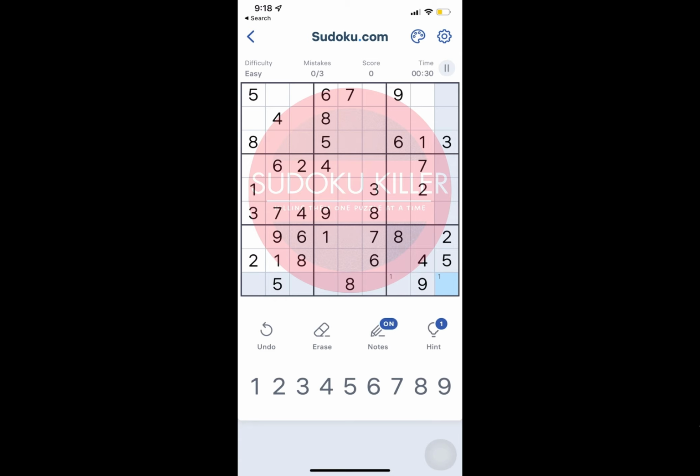Then let's see if we can go somewhere else. Let's try here. We have these 2 here. That means we should be able to disqualify this and this and this. So this can be a 1 and that can be a 1. We can't put a 1 here because 1 is already there. We're done here. I think that's about enough for now.